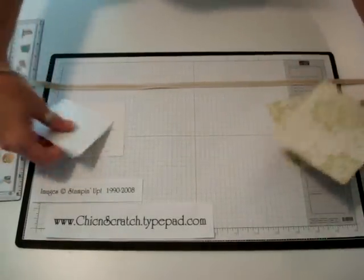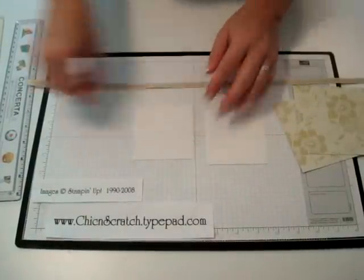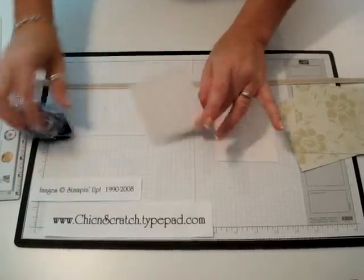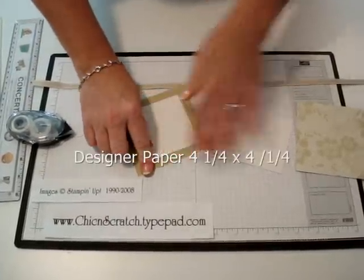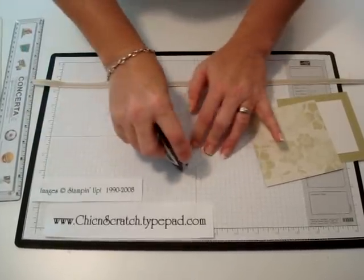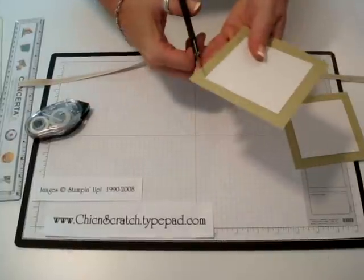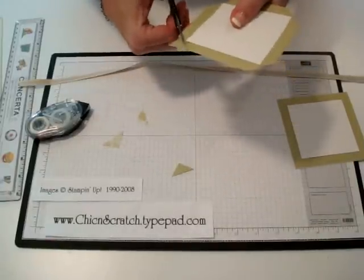I'm going to take my cardboard pieces — or you could use chipboard. These pieces measure three and a quarter by three and a quarter. I'm putting the adhesive on the cardboard. If you're making this as a gift with a lot of pictures, you might want to use sticky strip because the snail probably won't hold a bunch of photos. Now take your scissors and cut — but don't cut all the way to the point; you need to leave just a little bit so it can fold over the point.